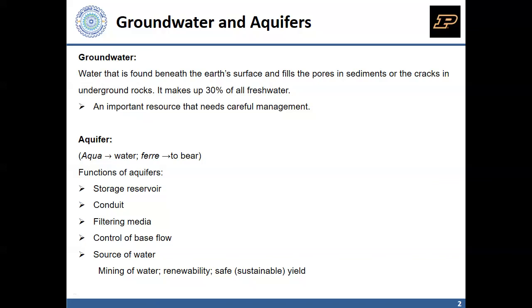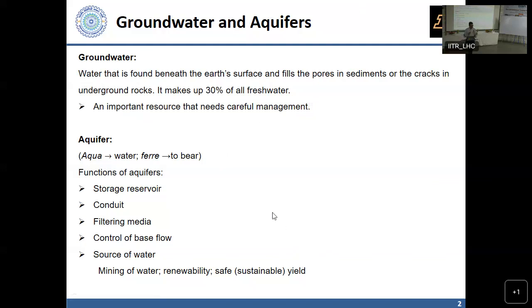The other issue that we do have to worry about is the aquifers. We have treated them as if they are a resource that will be available all the time. But like many things, you can extract water up to a certain point, it will still be elastic. Beyond that, it is possible to have very large subsidence, in which case you have lost part of the aquifer also. So we see aquifers as having many functions. The primary ones that we are going to be talking about in this course is to look at storage and how they act as conduits in terms of moving water. Okay. There are several types of aquifers, and we will talk about it.